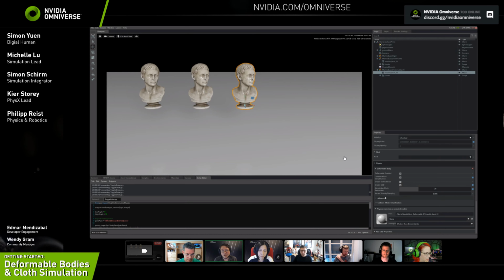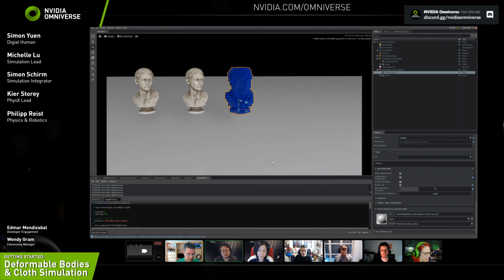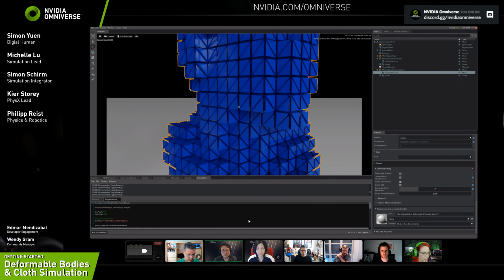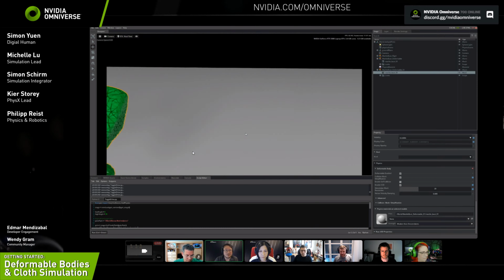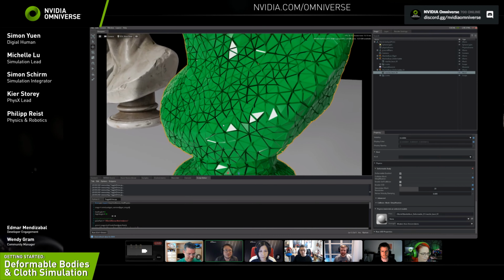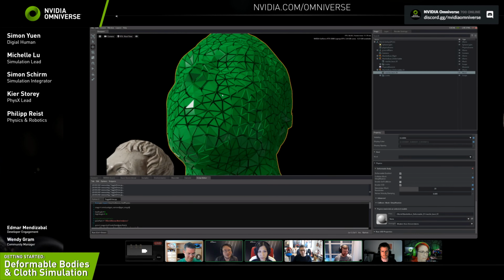Mainly because what we get with this kind of hexahedral mesh that we've shown here is this really nice regular structure, which makes it really well suited for things like parallel solving on a GPU, and you've got really even mass distribution between all of the vertices and all of the elements, which makes it ideally suited to simulate. But if Philip now loads up the collision mesh as an alternative, this might be quite well formed, and this might be a terrible example of it, but you can probably see that there will be some places where there will be some irregularities in it, which doesn't look present in this one. This looks like a brilliantly modeled mesh.